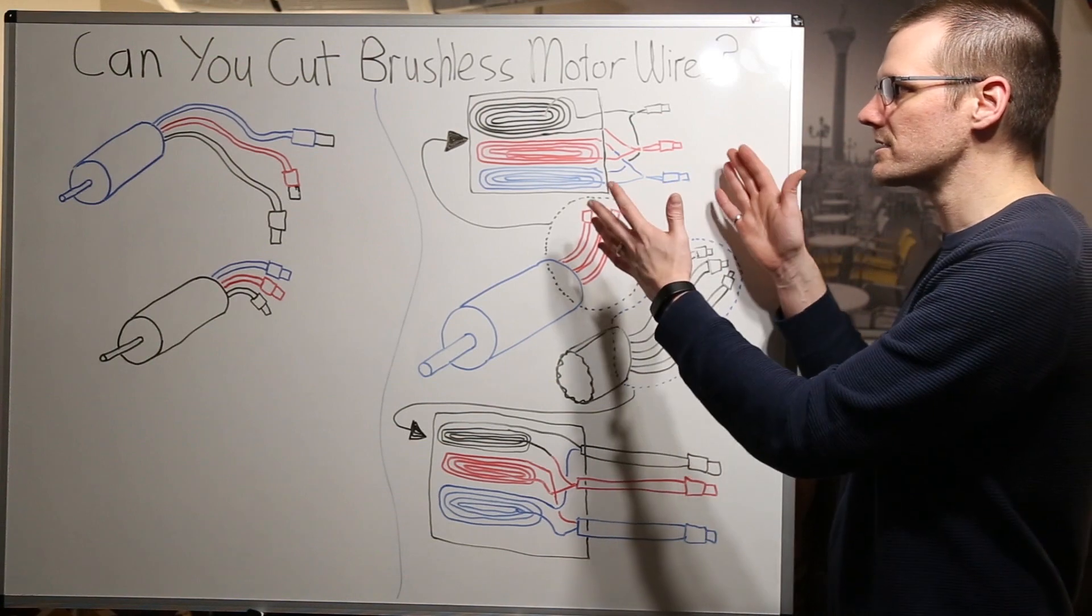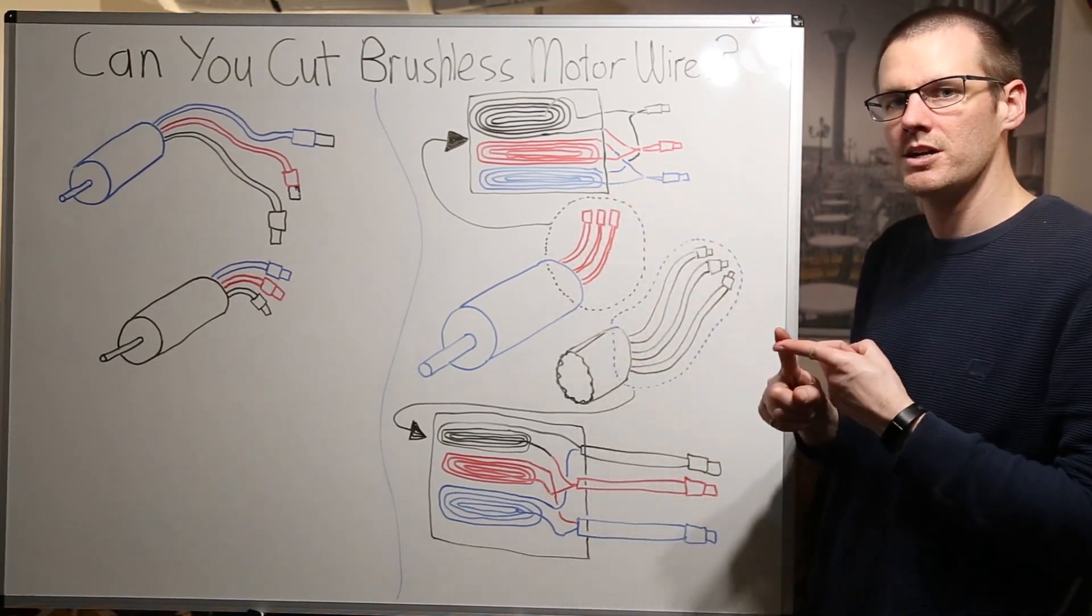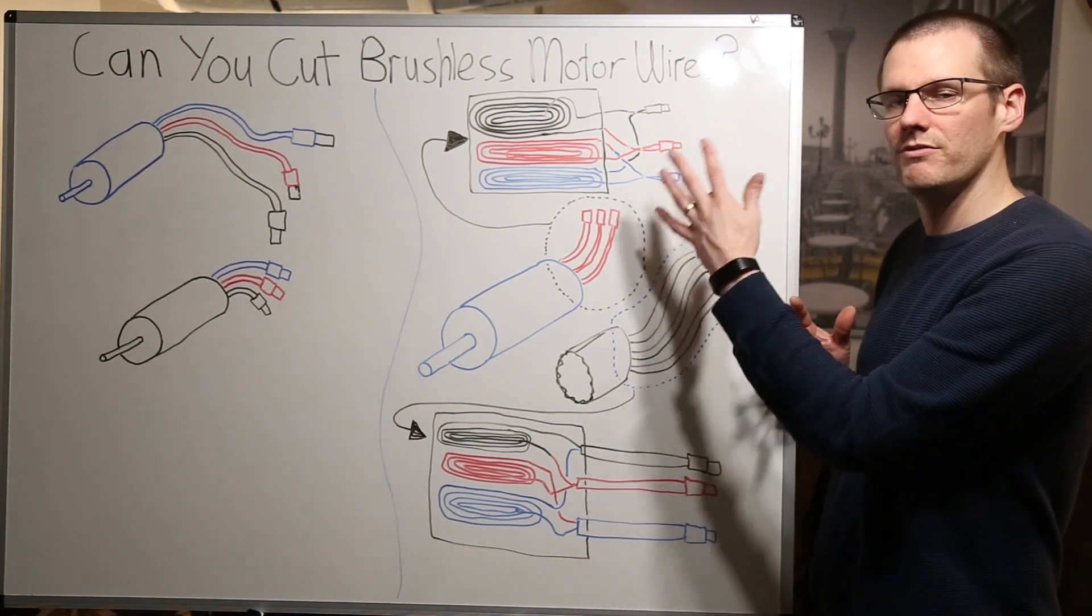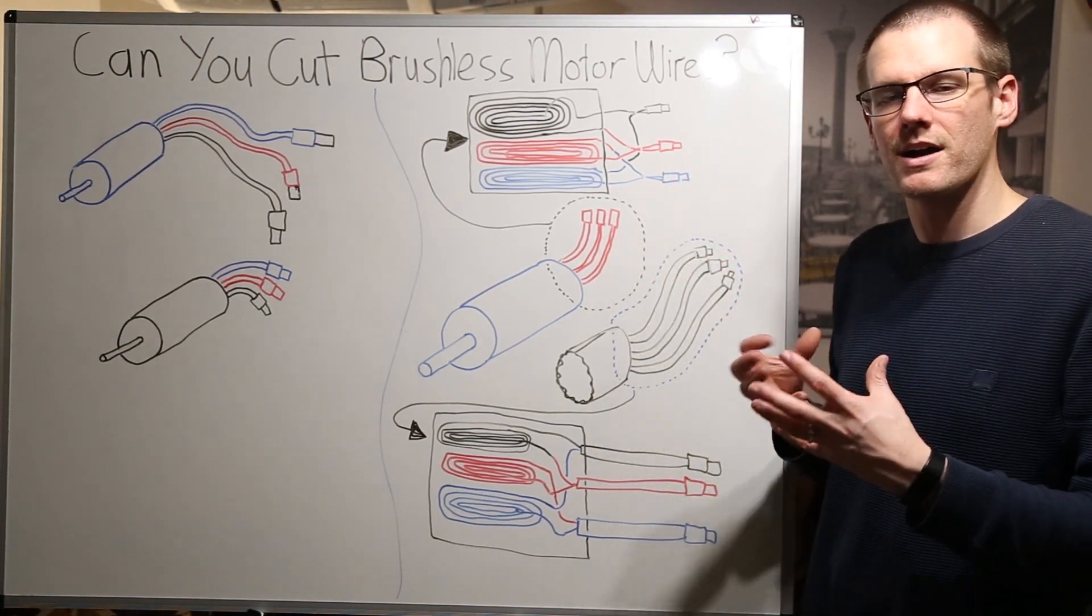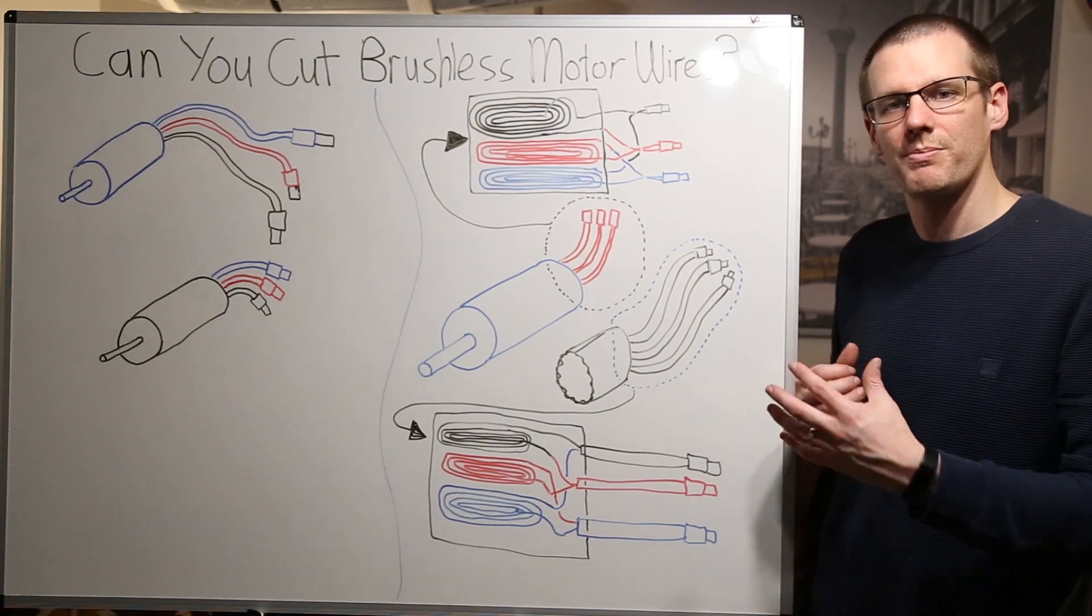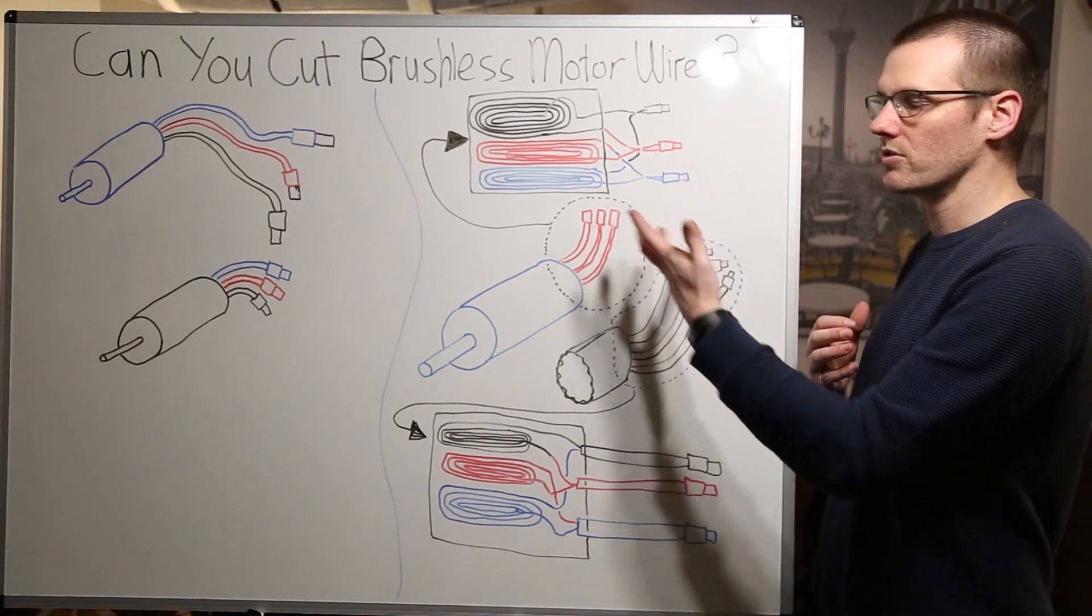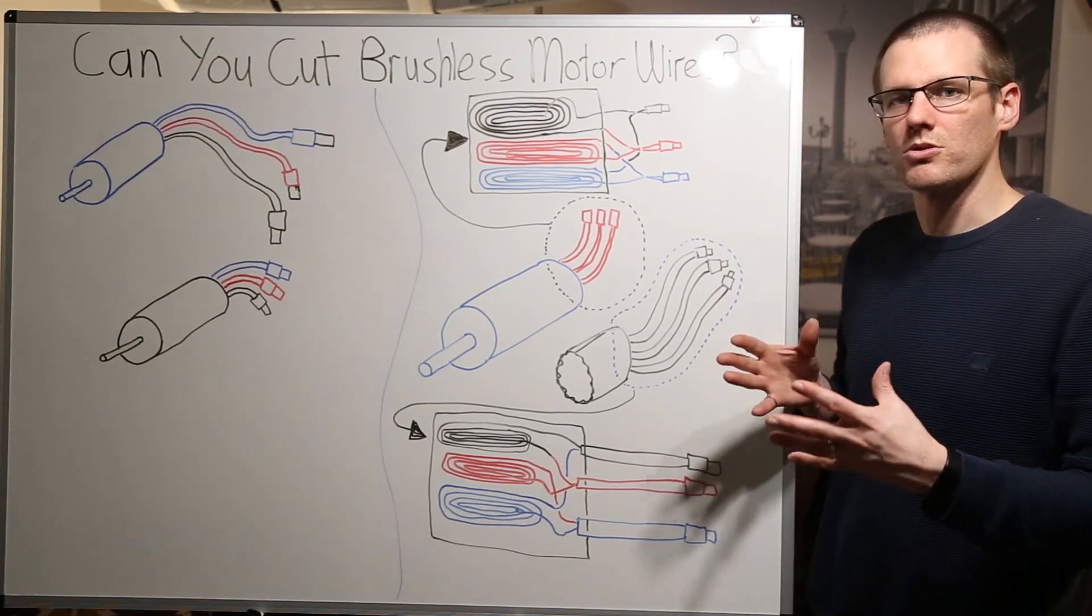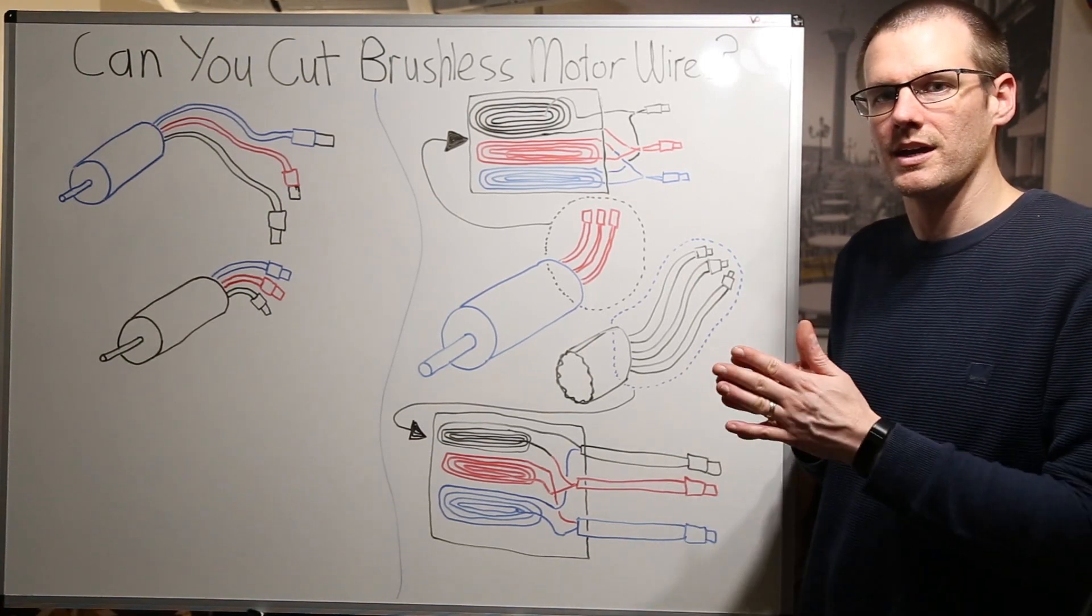In that case it's best to leave them alone and that's exactly why because you could potentially be cutting the terminations of your windings off and then it's going to be very difficult to solder them back on unless you understand that it's a copper enamel coated wire and then you can go ahead remove the coating and solder them on. As long as you go and put those termination of the windings back in place.